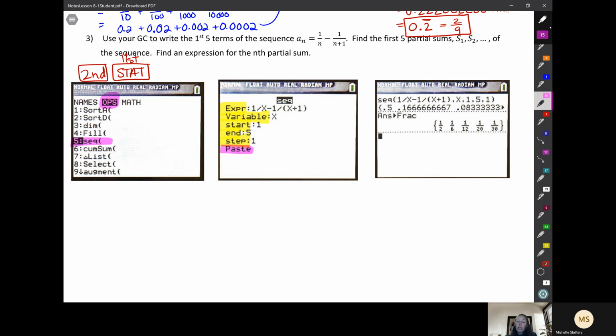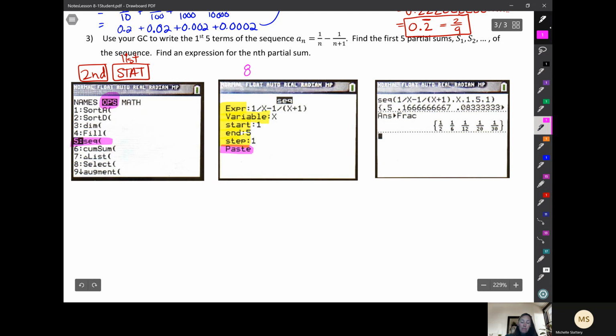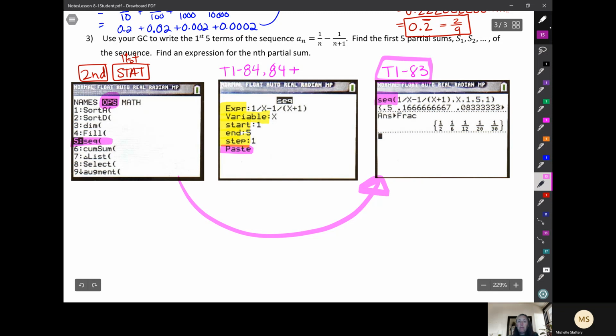Now, if you have an older calculator, okay, so this one is if you have like an 84 or an 84 plus. Okay. If you have an older one, like you have the TI-83s, the TI-83 is simply going to write this sequence parenthesis on your screen. Okay, so what you need to do then is you need to type this stuff in the right order on your own. So if you have the older calculator here, the TI-83, you're just going to go from the first one all the way to the second.